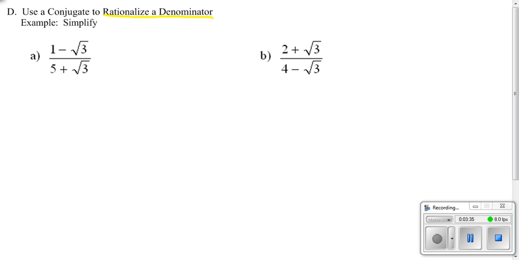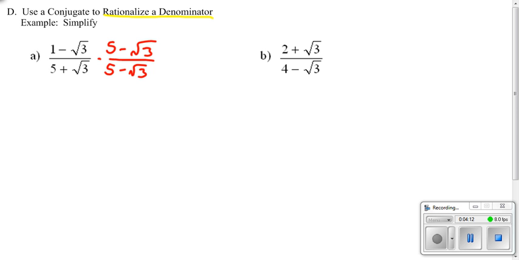So to check and be sure that this conjugate voodoo mumbo jumbo actually works, let's try it out. So the conjugate of 5 plus square root of 3 is going to be 5 minus the square root of 3. And we're using our bottom one, remember, the denominator, because that's the one that we need to rationalize. Now, anytime that we multiply our fraction here to rationalize it, we need to make sure we're multiplying the same thing on bottom as we are on top. So this also needs to become 5 minus the square root of 3.